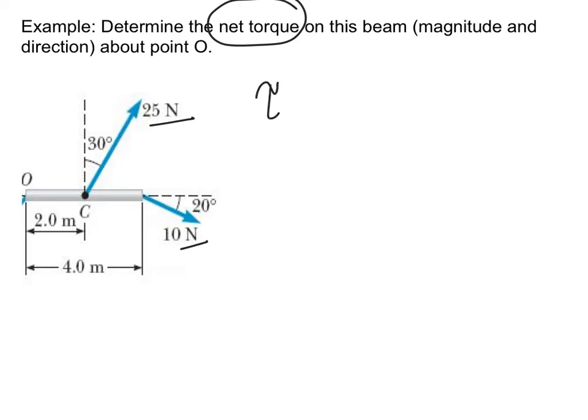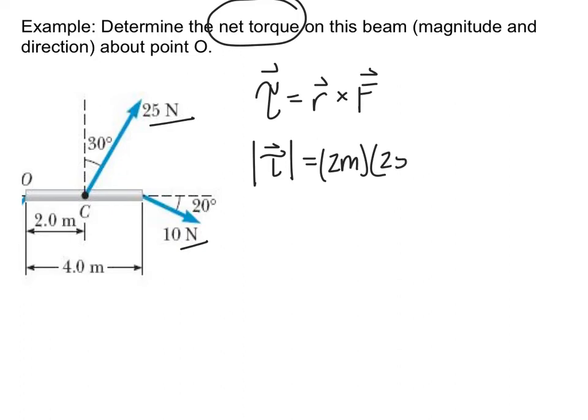So our first torque, let's say, is related to the 25 Newton force. Okay, so first we'll find the magnitude of the torque. Officially, that should be written like this. That's the official terminology or notation for magnitude. So the 25 Newton force originates 2 meters from the pivot point or the axis. It has a strength or a magnitude of 25 newtons, and then we need to know the angle between those two vectors. So let's take a closer look here.